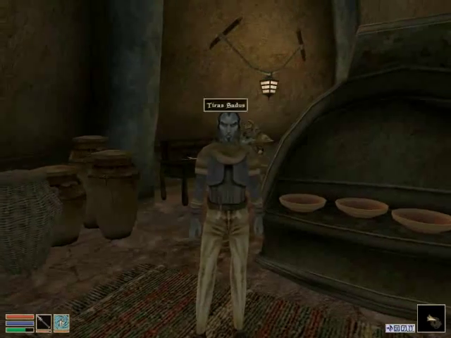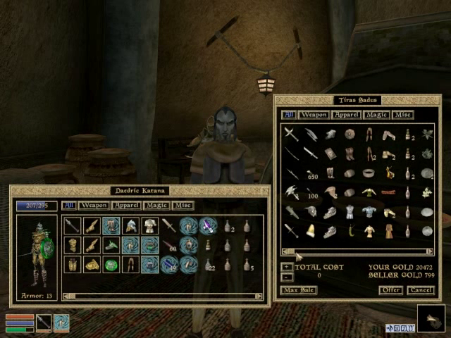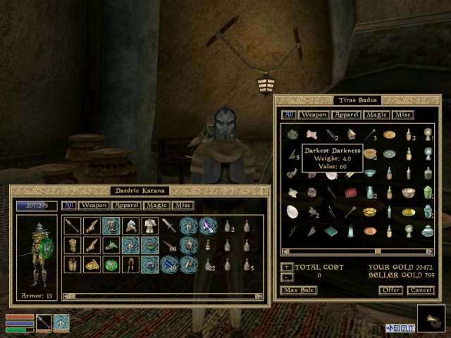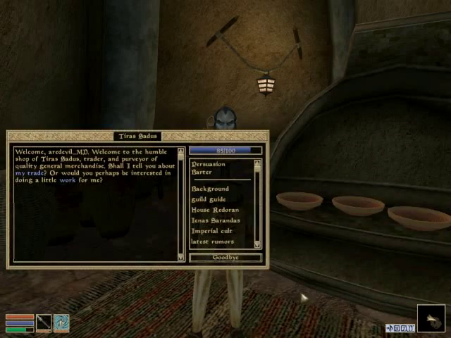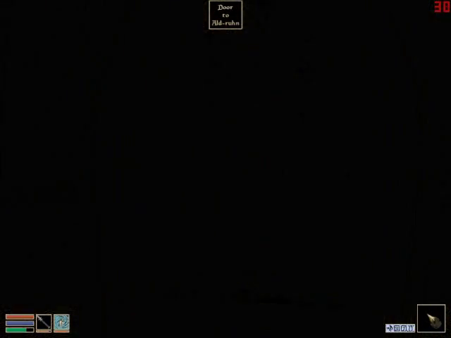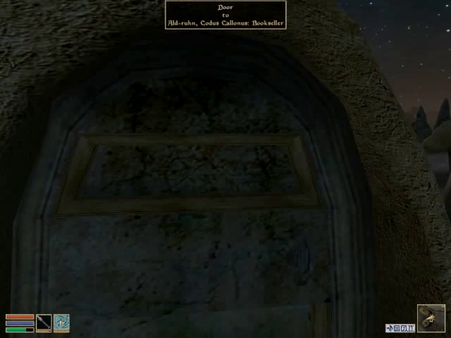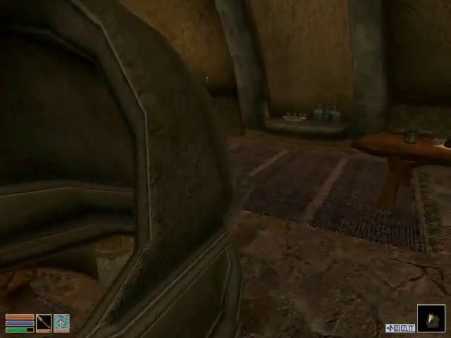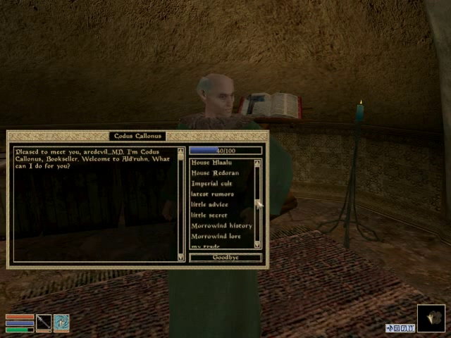Care to trade? I think this guy might have books. No he doesn't. Oh, he has those books. Yeah, let's get the guy a book on corpse preparation. I'm sure that would be a very thoughtful gift. Oh, I'm an idiot. This guy's a bookseller. Unfortunately, he's not involved in that side quest, so he's somewhat neutral towards us. Oh well. Not much I can do.